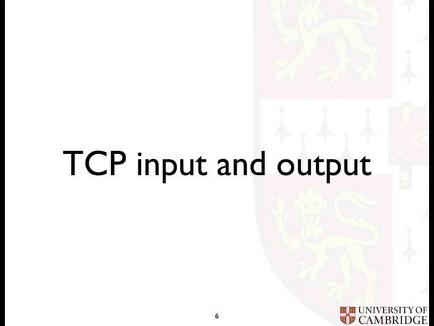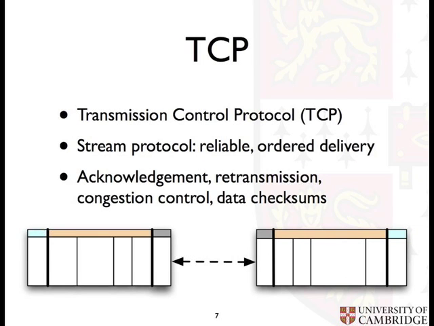Again, let's talk about TCP. TCP is the Transmission Control Protocol. It is a stream protocol. This implies a lot of things, but some of them are particularly interesting. TCP is reliable. You want all the data to get there. But very importantly, you want the data to all arrive in the right order. And this is a guarantee that the sockets interface that TCP provides, and TCP works very hard to provide on the wire.